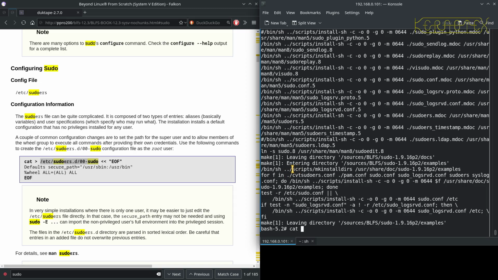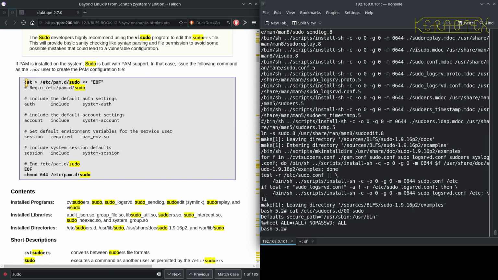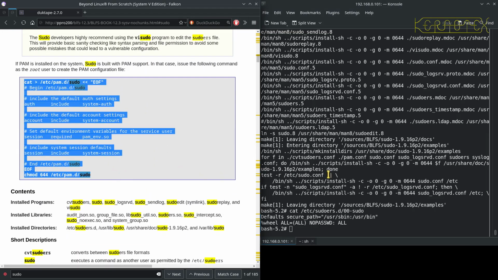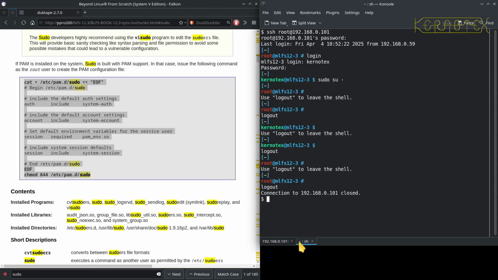So what I need to do now is to just check this is still there. That's still there, that's fine. So I'll copy this in. And now what I'm going to do is to redo the tests to see if I can still access the machine and log in and become root with sudo.